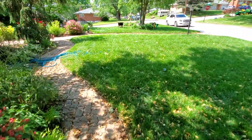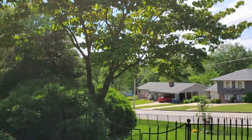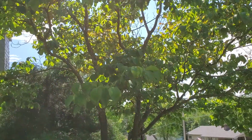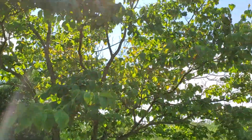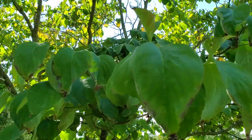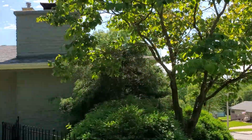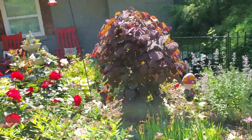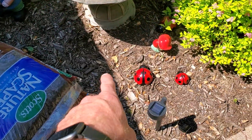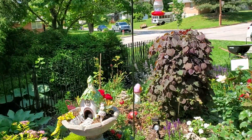All right, let's get over here, see if we can start working on that edge. I wanted to show this to you real quick before I got started on the edging. I came over here to take a look at this dogwood tree. It's a pink dogwood, and last year we had a major issue with a fungus on it of some sort. And this first time I really got to look at it, it looks like we got some stuff coming in again. This is not the ideal location for it because it is full sun, but several years ago, probably within the last 5 years before we got the house, there was a massive tree planted right there. And it grew up, so it was shaded there before, but it's not in shade now.